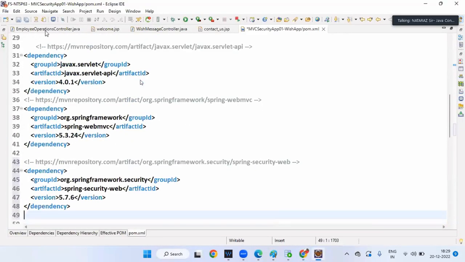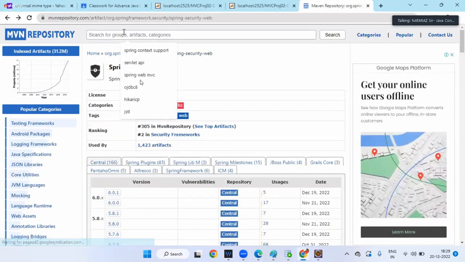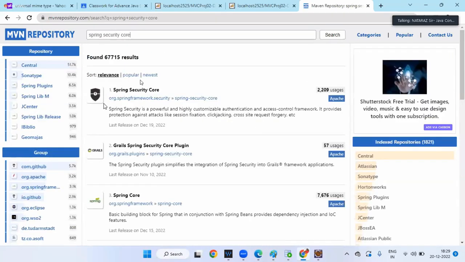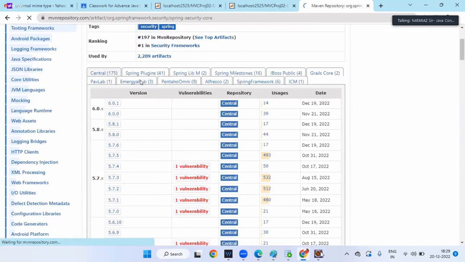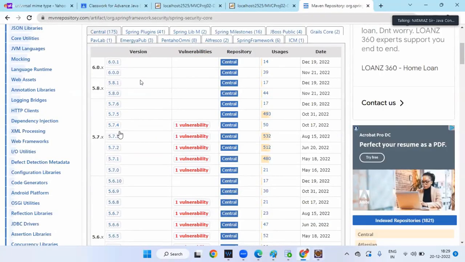Save, paste. Spring Security Web, guys. Next, Spring Security Core. Try to maintain the same version, guys: 5.7.6.